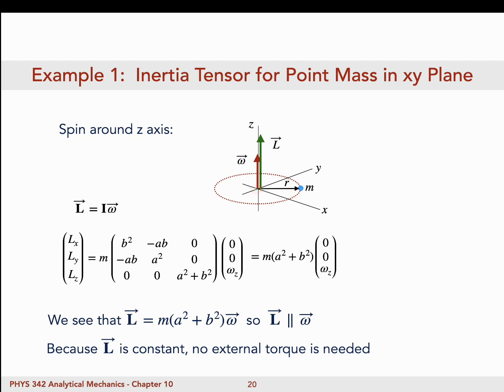Now you do need a force, right? So in order to swing this mass around the origin, maybe this mass is attached by a string to the origin, you need to pull. So to keep it moving in a circle, you're going to keep pulling or exerting a force on the mass, but not a torque. I mean, it should be easy to see why the torque is 0, right? Because the force needed to pull this mass inward to the center, well, that force goes right through our origin. So whenever the force goes through the origin, the torque is 0.